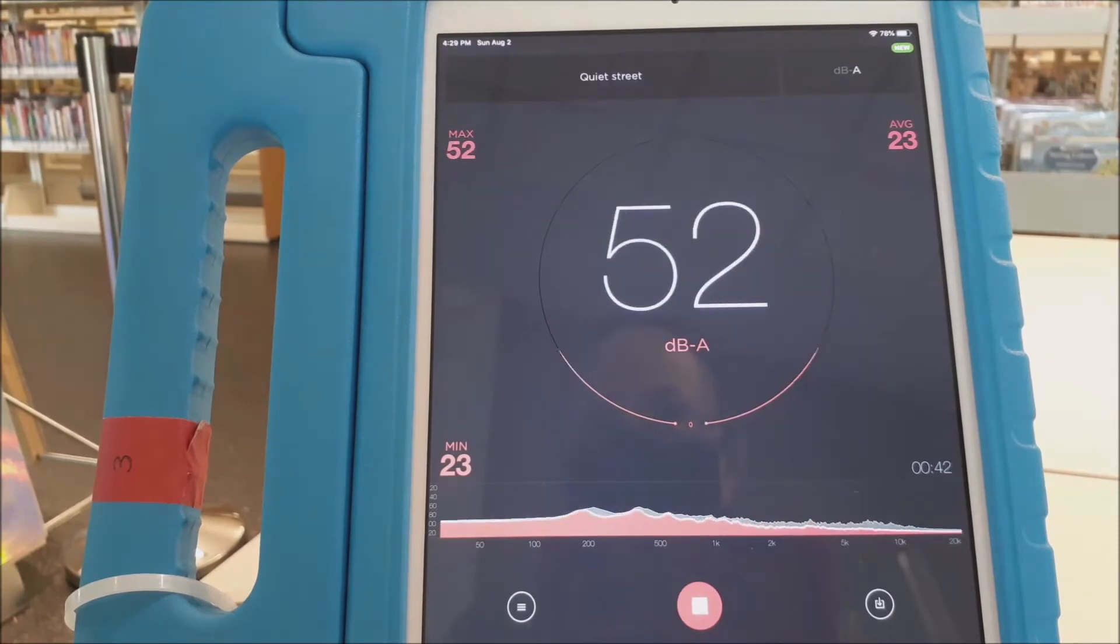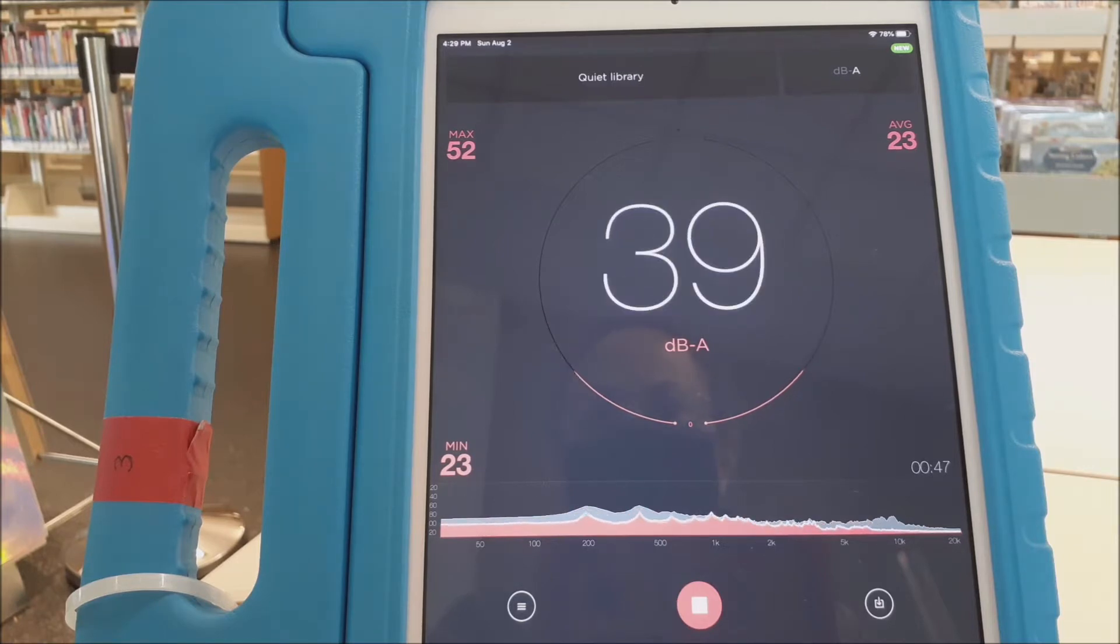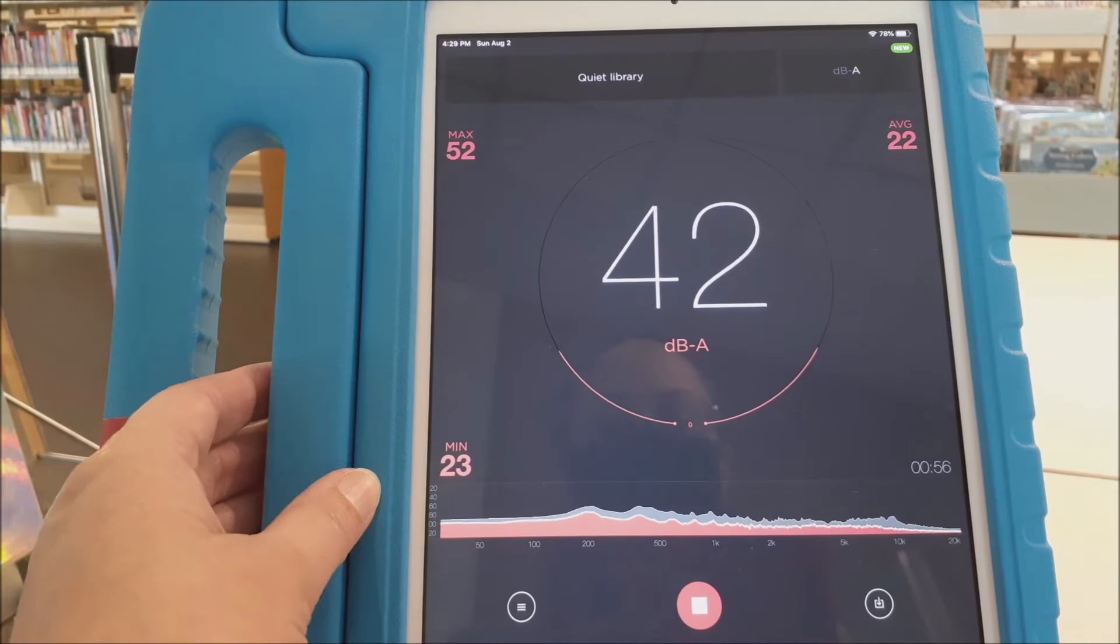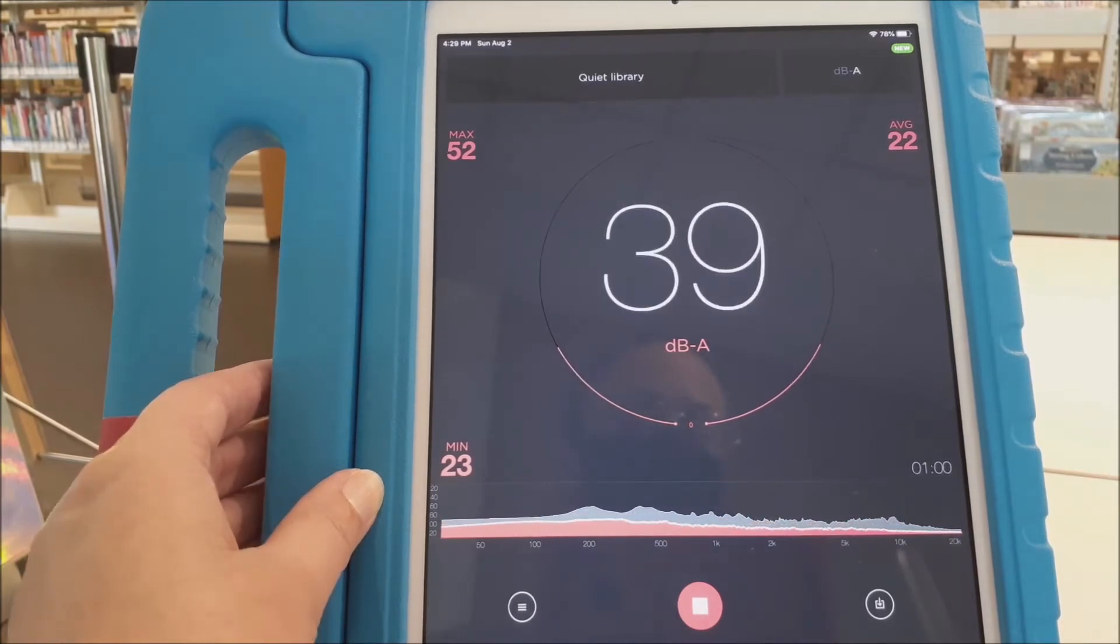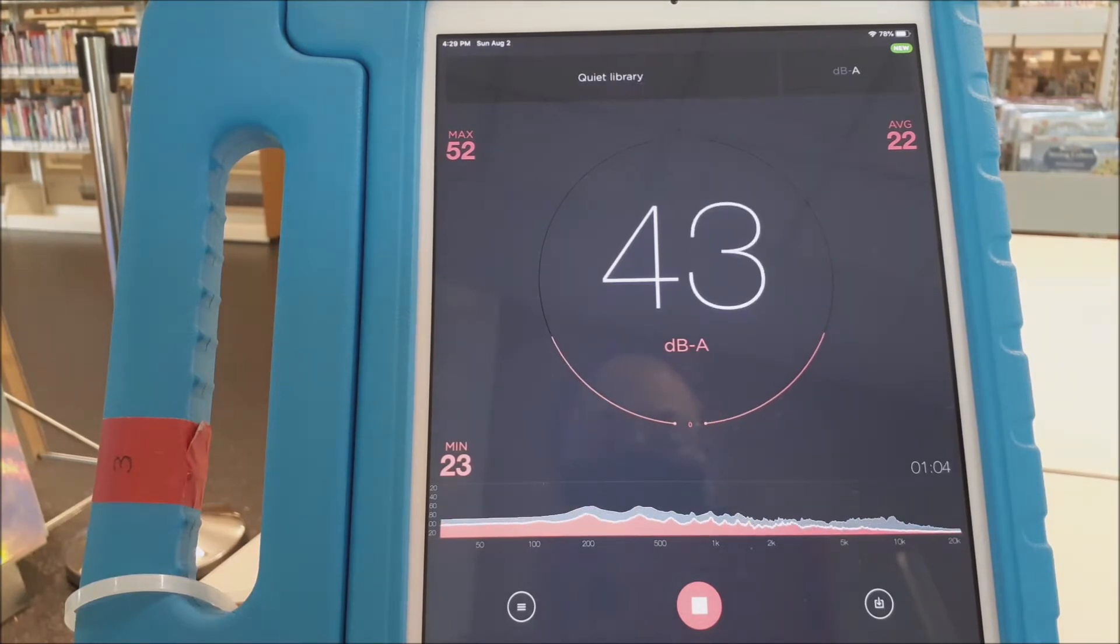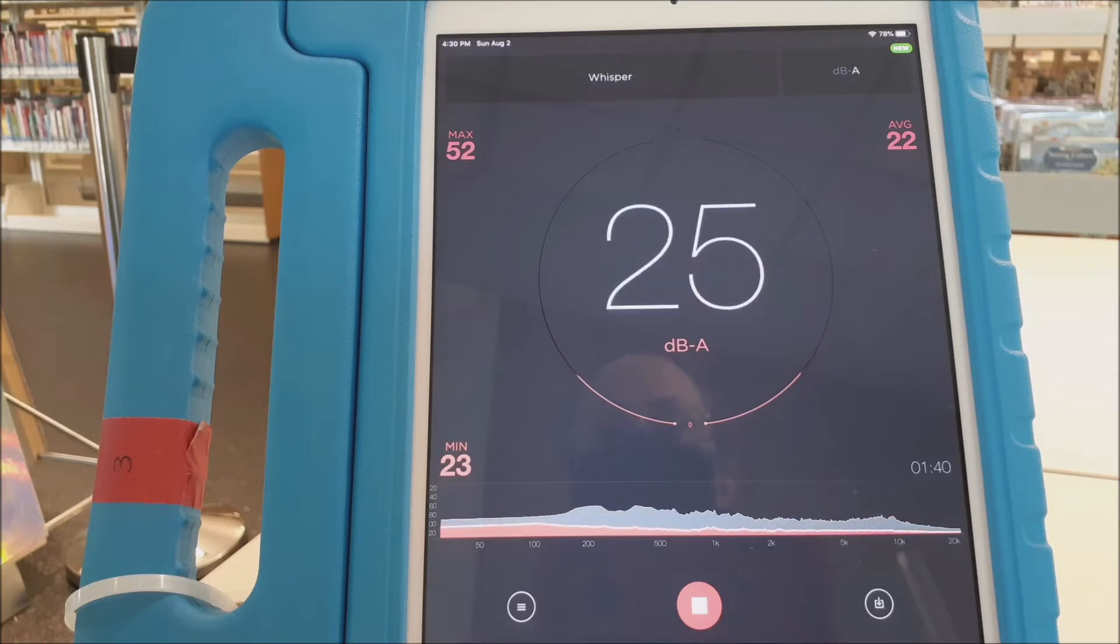So here we're going to play a little bit with sound. I'm going to show you how we measure sound, frequencies, and pitches. I have loaded an app onto one of our iPads that measures sound, and I also have another iPad off camera which I loaded some funny sounds onto. I picked a few sounds that you kids should be familiar with, and we're going to measure them and see what they look like on the measuring app. As you can see, as I have been talking, it has been measuring my voice. So now I'm going to be quiet and I'm going to play a couple of sounds for you so you can see how high these sounds can make this go. The first one is a fire alarm.